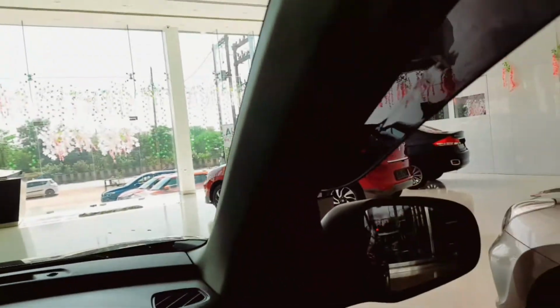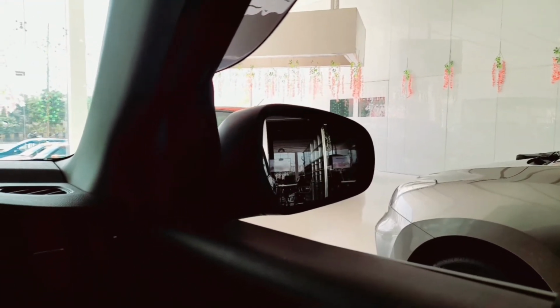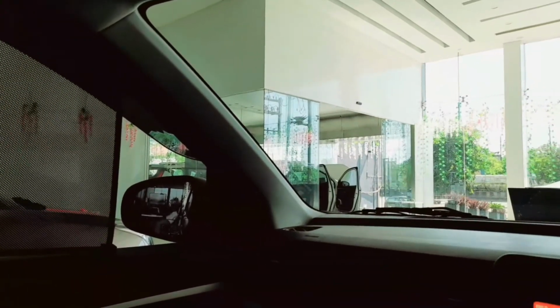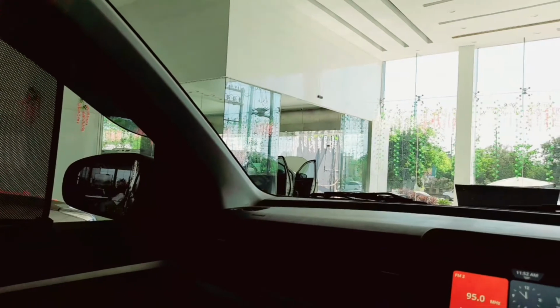So the sitting position is quite nice. We get a nice view of what's around. The pillars are quite thick. We can adjust the mirrors like this by pressing a button. We can fold them. Come on baby, fold. Yeah, there it folds, and again there it unfolds. We can adjust them like this. So it is set to my driving position right now. Same is the case with that one too. We can adjust that from here itself with the help of this joystick. So it's quite easy to do that. Let me set it right.